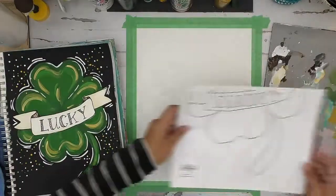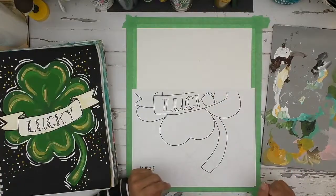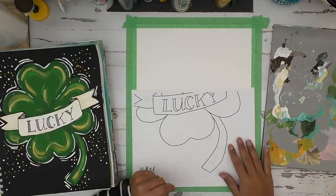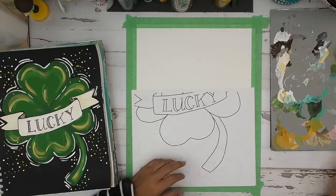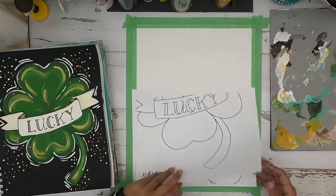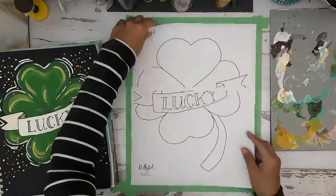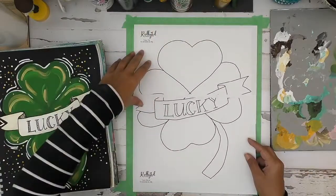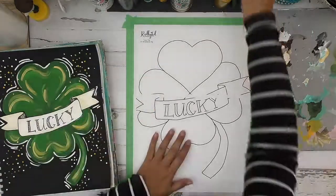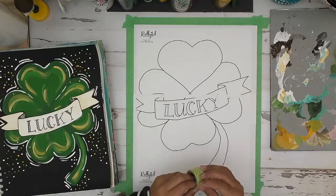And I've got my tracers here, and I am going to be painting on an 11 by 14 mixed media paper. This could easily be done in a mixed media pad or a canvas, whatever you want to paint on. Feel free to adjust the tracers to whatever size that you have, whether you're scaling that up or scaling it down. So I'm going to just line up my tracer here.